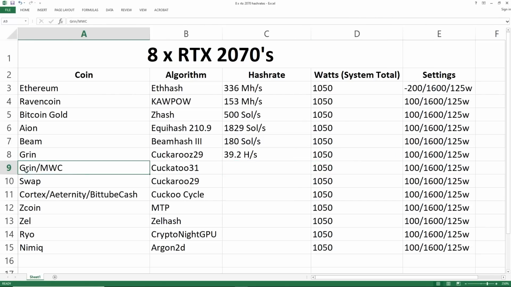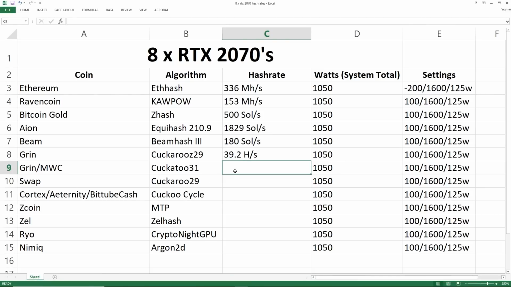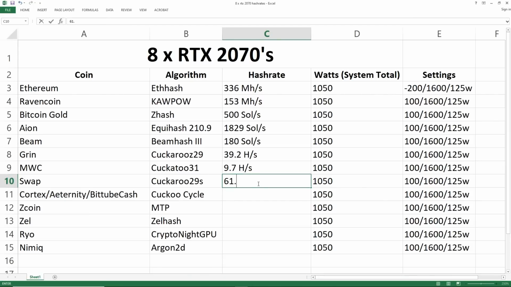All right, let's try Grin or MWC, which is Cuckatoo 31. Let me try that. Okay, I learn something new every day. So Grin, they don't have Cuckatoo 31 anymore. So I'm just going to try MimbleWimbleCoin here, and I have 9.7 hashes per second, same power consumption. And I'm using Bminer, so I'm going to put 9.7 hashes per second here. We're going to take out Grin, because that's no more. All right, let's try the next coin, Swap. Okay, Swap, and this is the Cuckaroo 29S algorithm with 61.2 hashes per second. And let's put that in, 61.20 hashes per second.